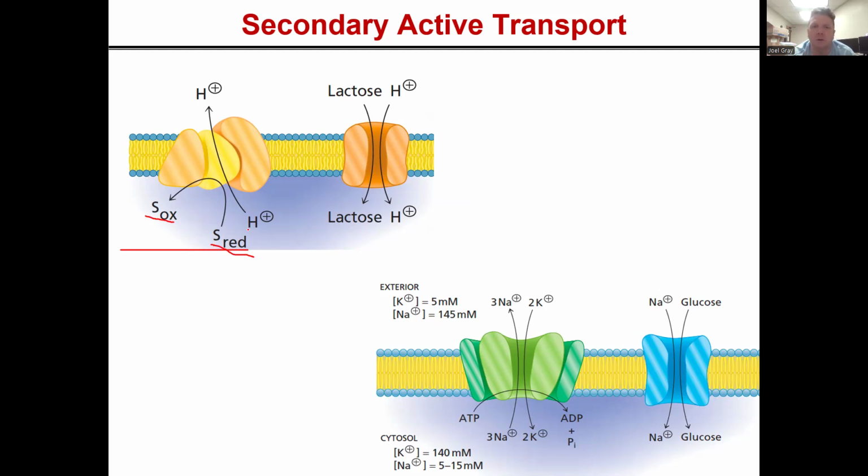That energy is going to move this proton from this side of the membrane to this side of the membrane. So it's almost like that's propelling it to happen. So that proton is basically going in a direction it kind of doesn't want to go. But then we have another protein complex that is acting as a symporter, and what it is doing is moving lactose and a proton from one side to the other side of the membrane.